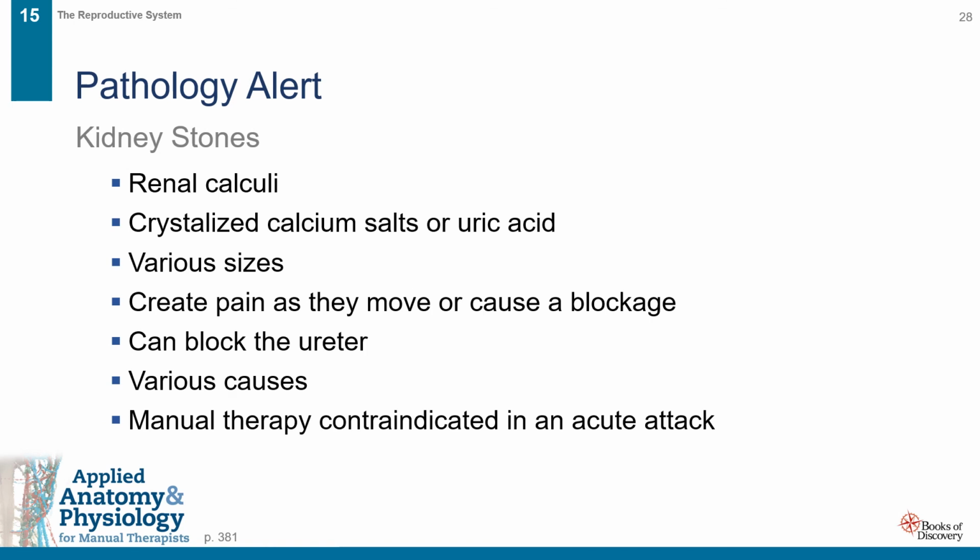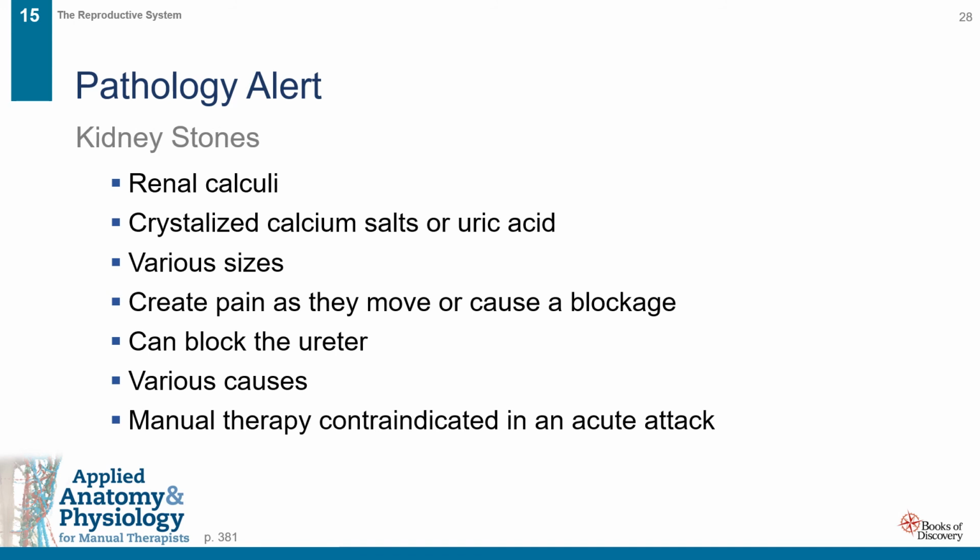Time now to consider our first pathology alert, kidney stones. In some circumstances, calcium salts or uric acid found in urine can crystallize in the renal pelvis to form deposits referred to as kidney stones or renal calculi. Small stones may be no larger than a grain of sand and will move through the urinary tract without creating any symptoms. But kidney stones can grow much larger and cause considerable pain as they pass through or lodge in the ureters.